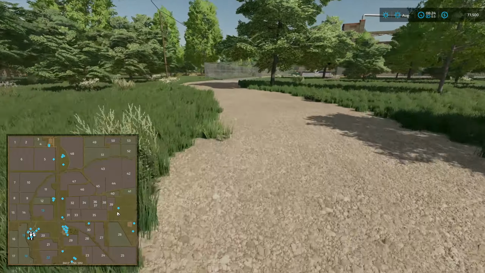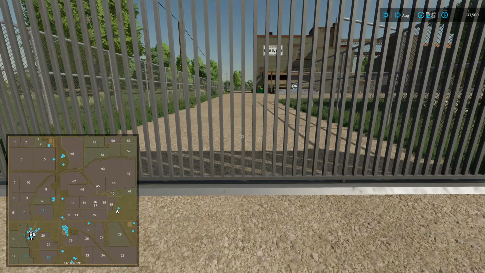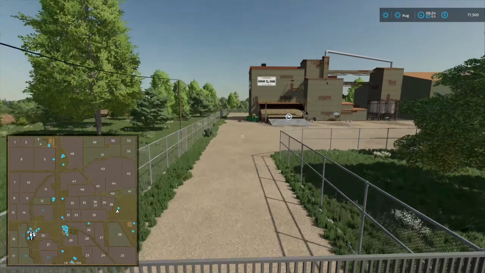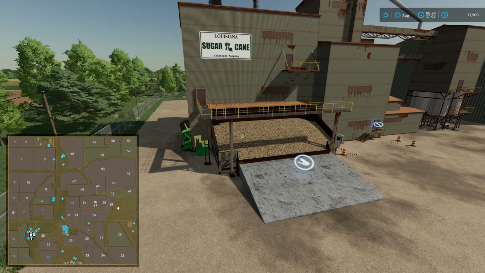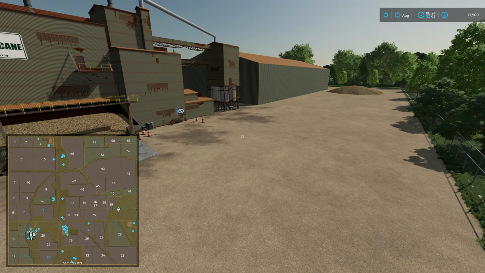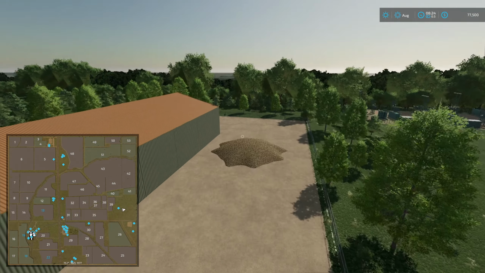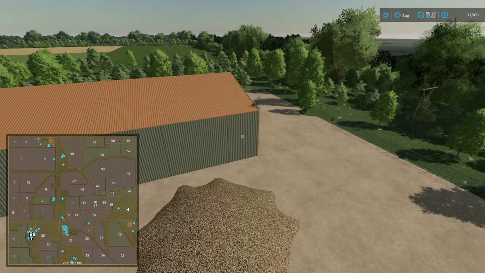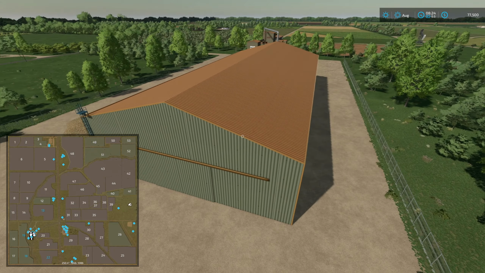And then back here we have... Let me in, let me in. Let's hop the gate there. We have the Louisiana sugarcane location. And this is a sell point and production facility. So that is a huge factory. Comes all the way around here. Massive factory.